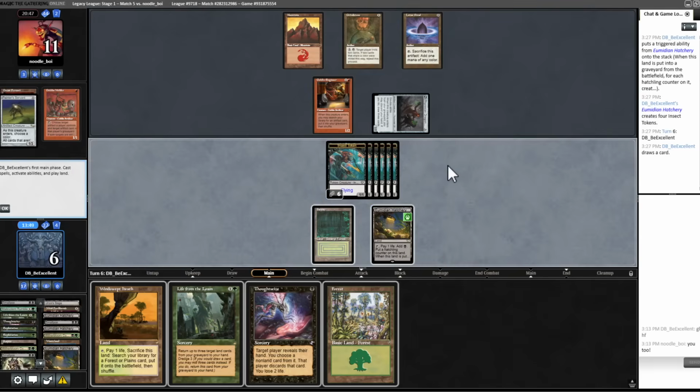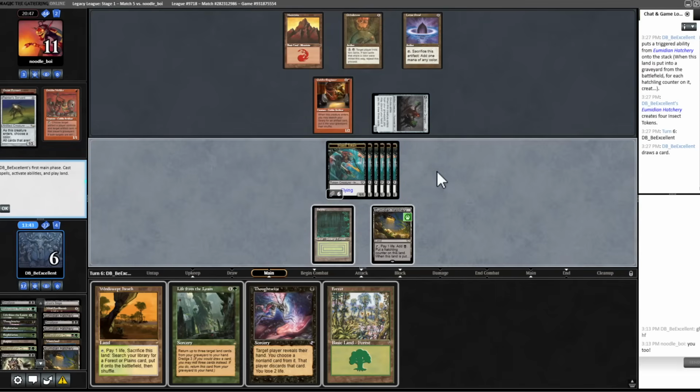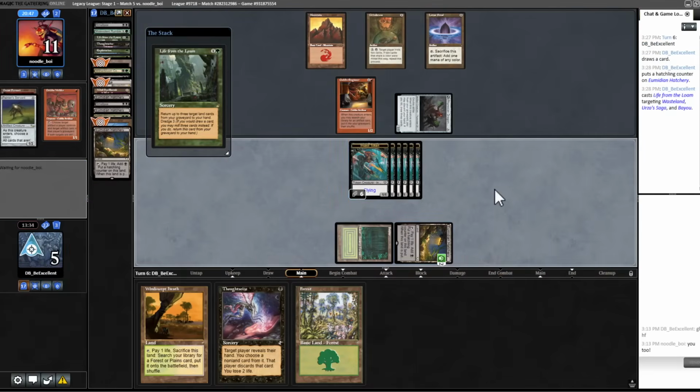I can 5 them and then I can 6 them. Or 7 them, I guess. Yeah, it'll be 7 because I'll chump with 1. I think that's the line. I'll just grab these lands. Not going to be deploying any more hatcheries at this point of the game. It's a crazy game 1 for sure.